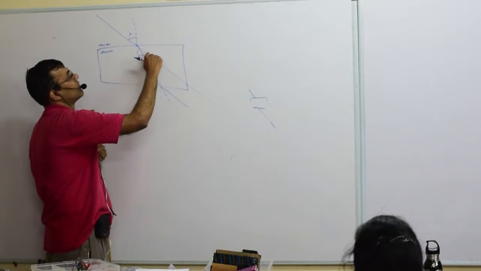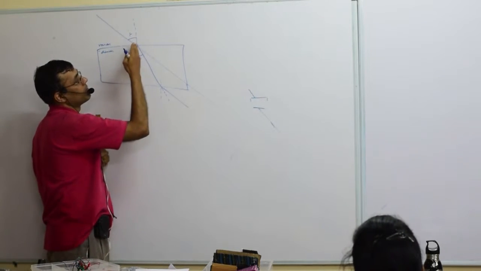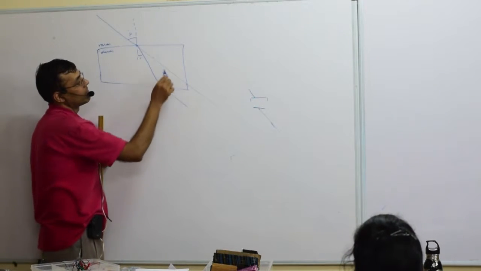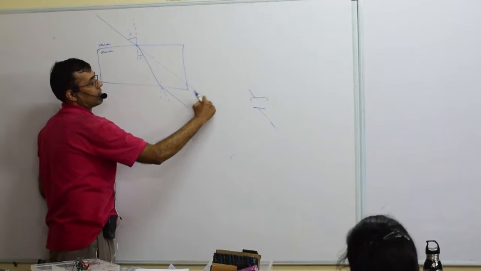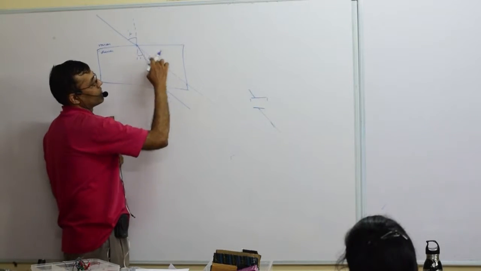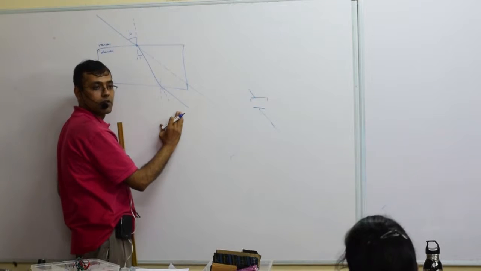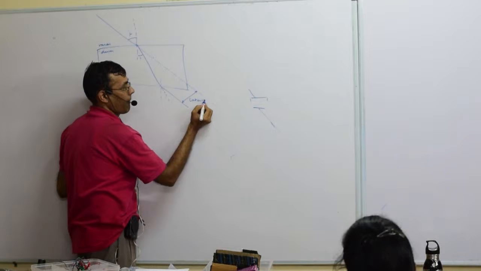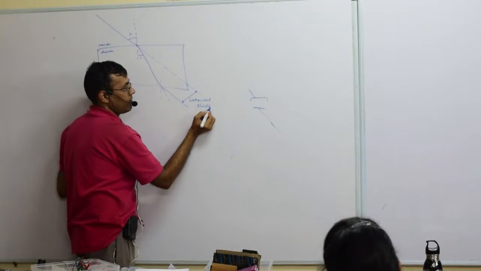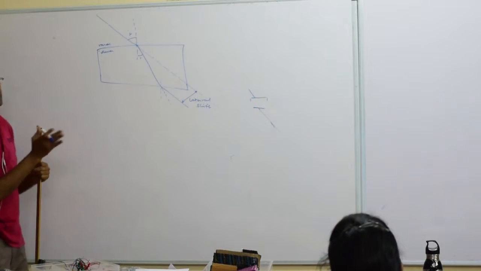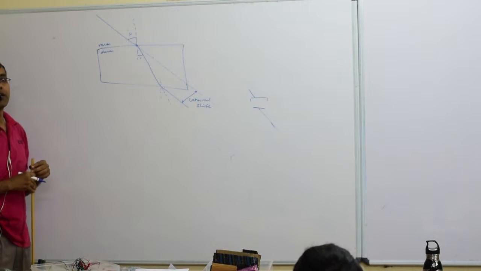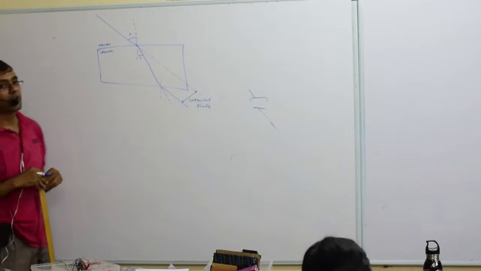This light was supposed to travel like this, but because of this rectangular slab, it got refracted twice, and this line will be parallel. So instead of going here, it is shifted here. We call this lateral shift. Lateral means side, so sideways shift. What do you mean by equilateral triangle? Equal sides. So lateral is side.